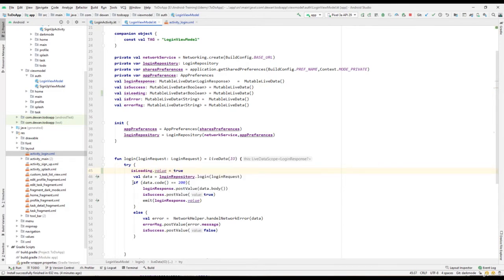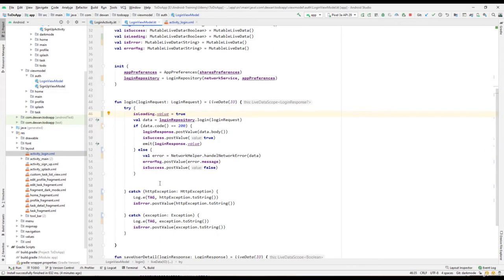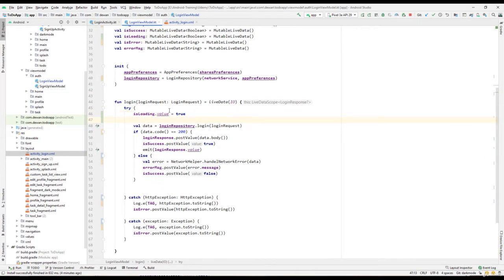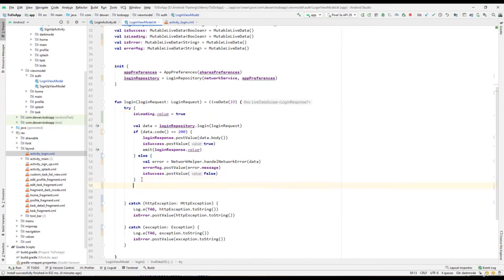Then when we have true over here, we have to set it false after we get the data. So let's copy it over here and say this is false. And also in the error case, whenever there's an error, we have to make it false.